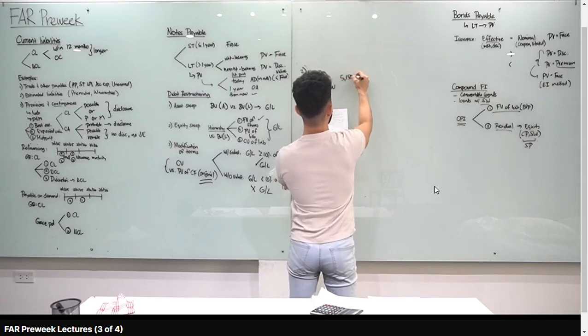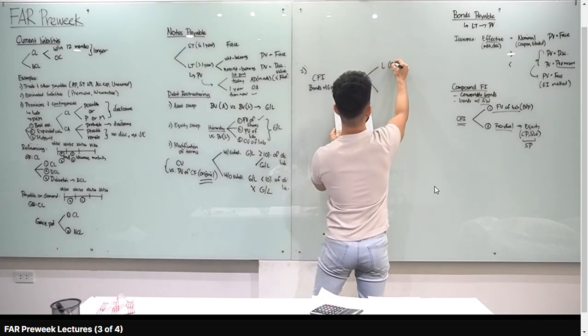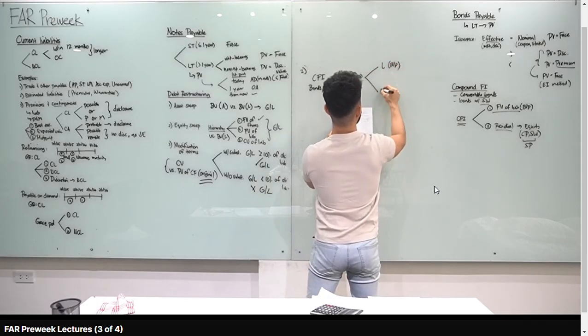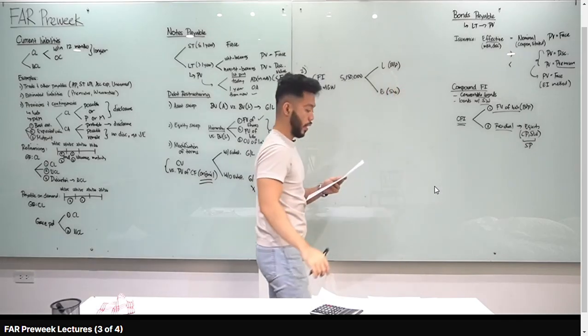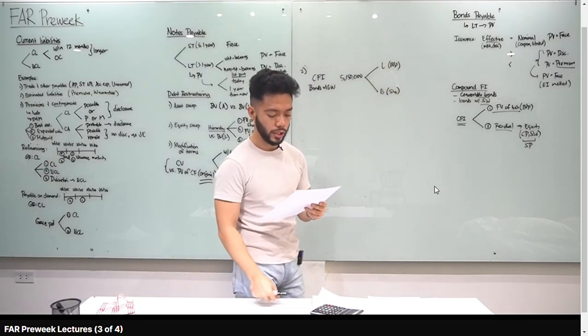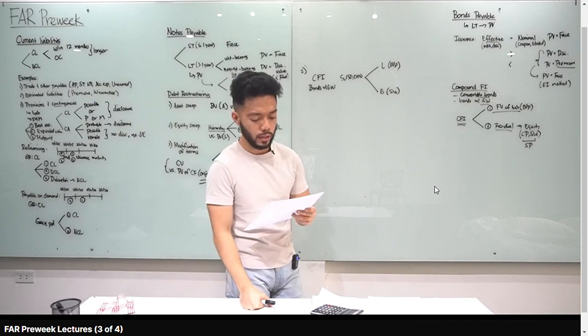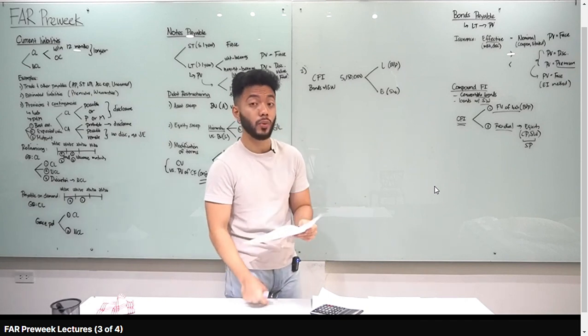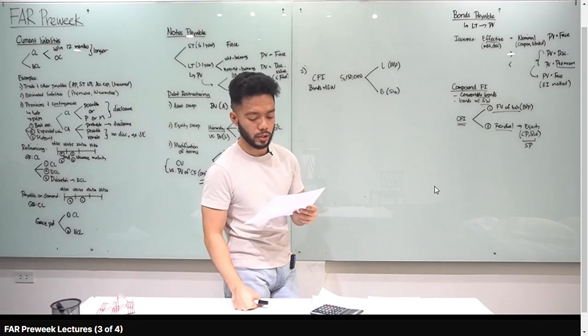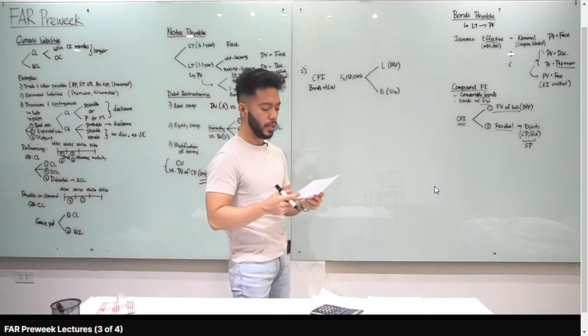Allocate natin yan. 5,150,000. Allocate natin sa liability, which is the bonds payable. Equity, which is yung share warrants natin. Okay. On the date of issuance, second paragraph, the market value of the share was 40 pesos and the market value of the warrant was 4. The market rate of interest for similar bonds ex warrants, pag wala daw warrants, okay? 14%. The present value of 1.62 and present value of ordinary annuity 3.43.